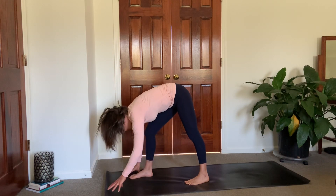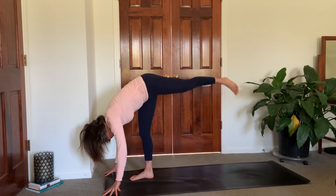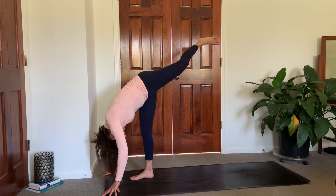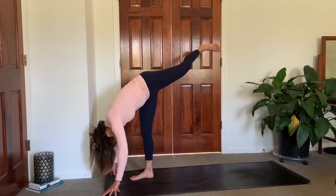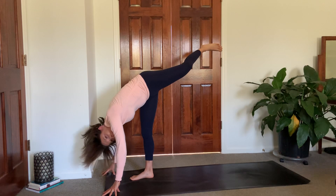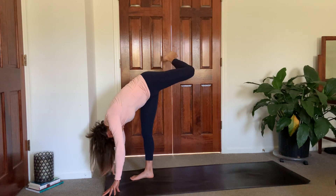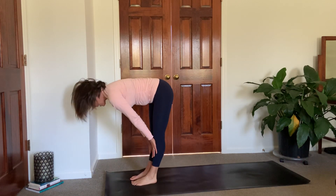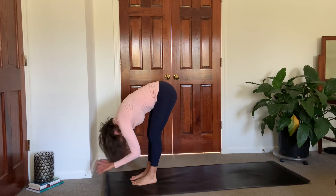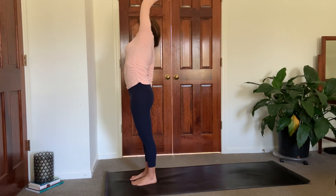Take a few breaths here. Start to bend into that front knee, walk your hands out in front of you a little bit. And then we're going to lift that back leg up toward the ceiling — maybe it just comes off a little bit, maybe you can get it up higher. Yoga is different for everyone, so just do what feels good in your body. No pain, no judgment. Left leg lifts a little higher. Bring it down to the mat. Inhale, lift halfway. Exhale, fold in. Inhale, rise high, reach high. Right hand comes down to your side, left arm reaches up and over — nice side bend here. Press into the left foot, left arm reaches toward the right side.